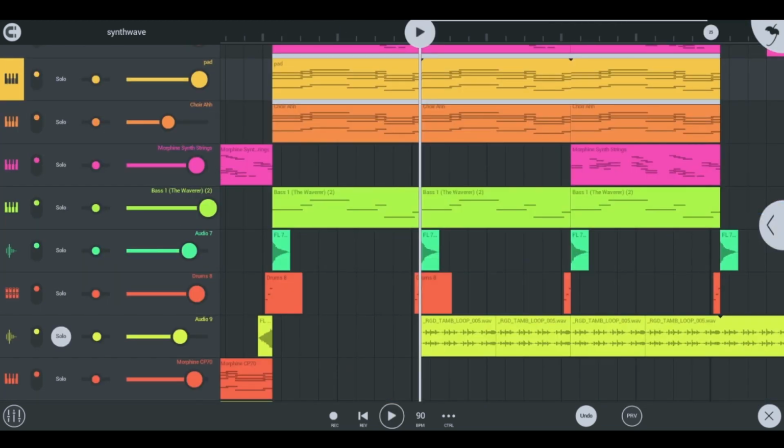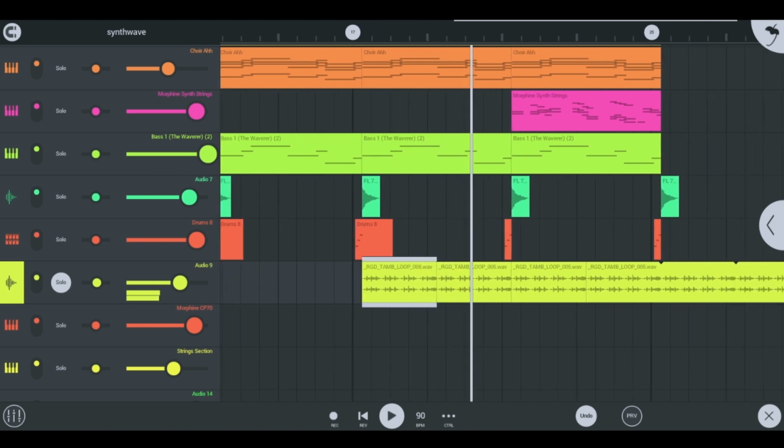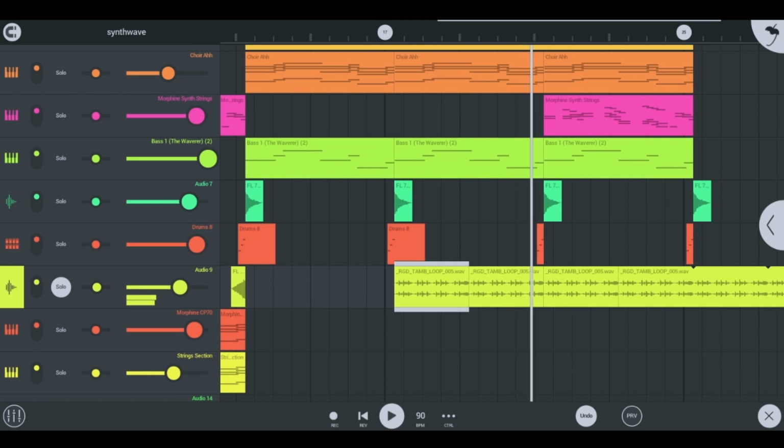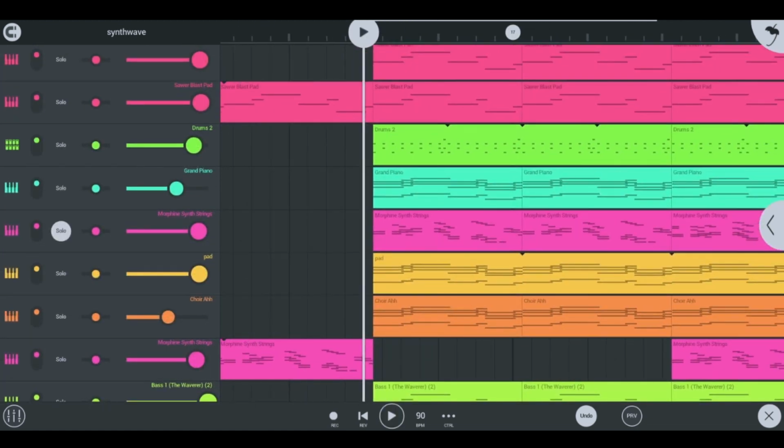So yeah, at the second part, just add a tambourine loop. Copy the leads from the beginning and put another kind of 80s synthesizer over it.